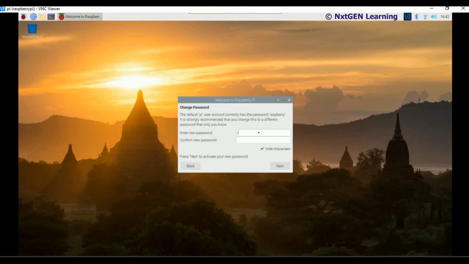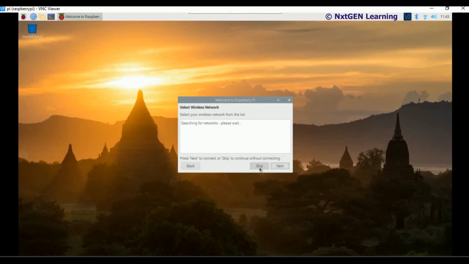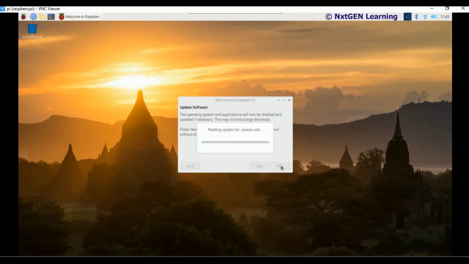I'm changing it now. It's already connected to Wi-Fi, so it's keeping that. And it's asking whether I can update. Okay, it's checking for the updates. And we're good to go.